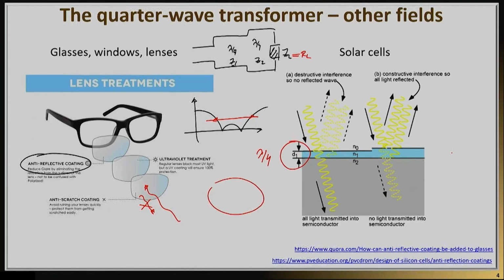We will actually see this later on in this class, when we're going to study the Smith chart. You will be able to understand that it's possible to go from a complex load to a real load just by using a transmission line. So more on that later. Thank you.